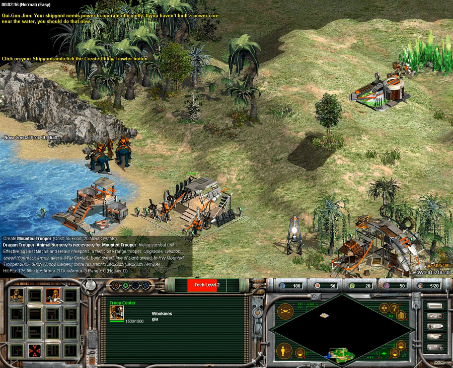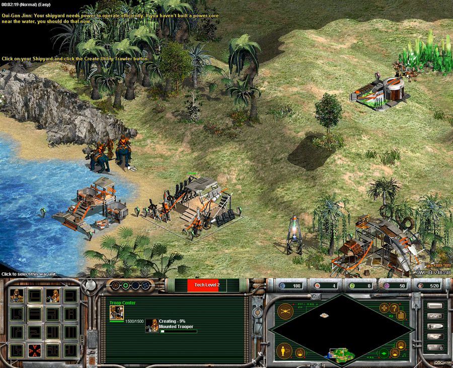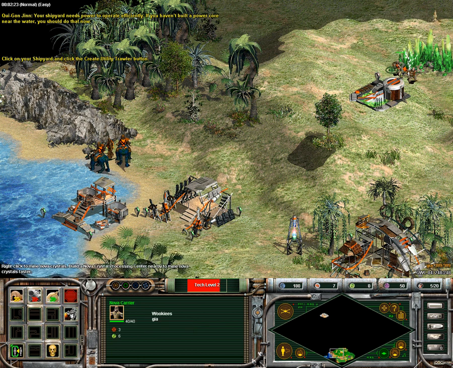Your shipyard needs power to operate efficiently. If you haven't built a power core near the water, you should do that now.